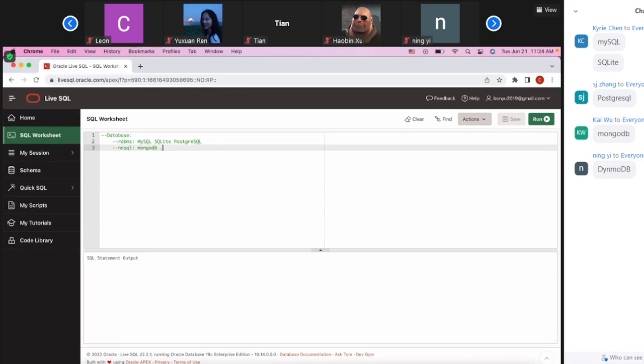DynamoDB is a database provided by AWS, remember. And for RDBMS, maybe you have also heard about SQL Server. Those are all kinds of SQL database.